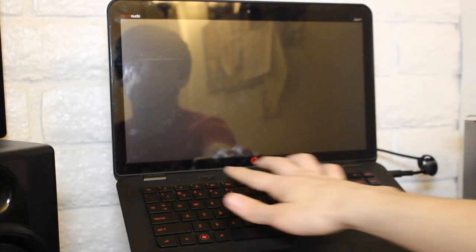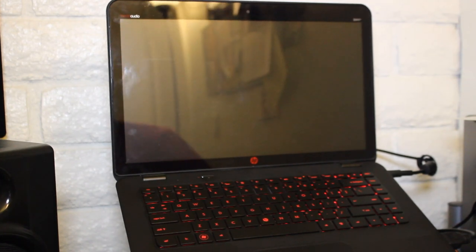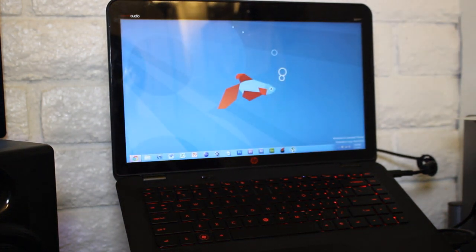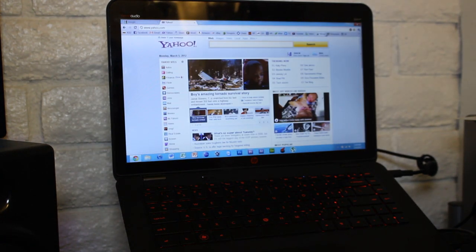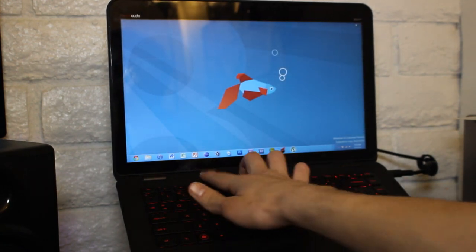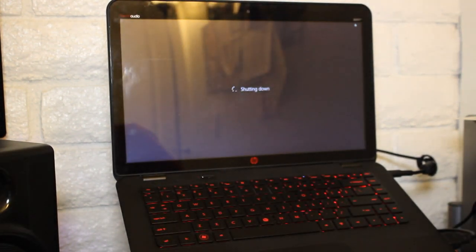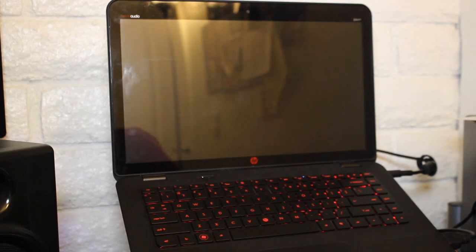So right now the system's completely powered off. I'm hitting the power button real quick. Show you guys the startup time. See that logo really quick? Just like that, we're in. And let me pull this up on another monitor. And then now let me turn it off. It's completely off now.